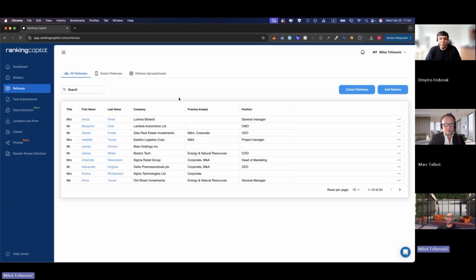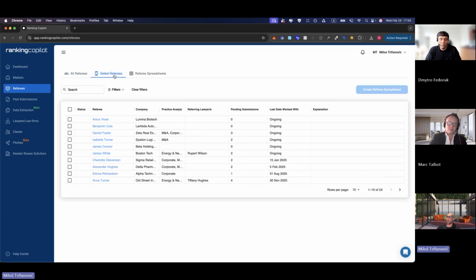And this is just a way to quickly build the database so we can reuse that in the future as well. And as mentioned previously, we also do integrations with already existing systems for law firms, so we can connect to your CRM or some other system, so we don't have to create additional database here. But for those ones that don't have any database, this is the best way to structure and save your data here. So when the time comes for your submission, you can quickly identify referees and then export them in the spreadsheet format or just submit directly to Chambers.